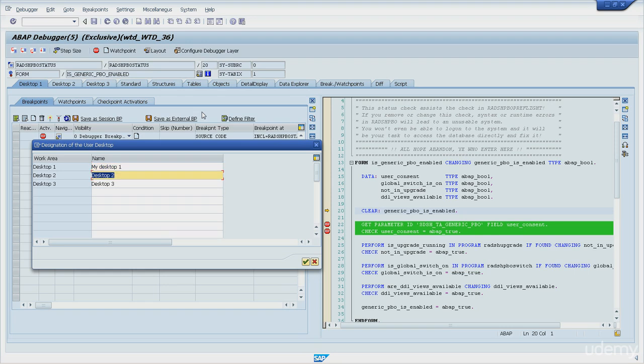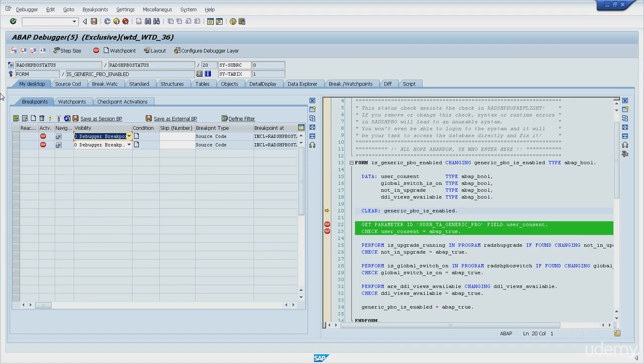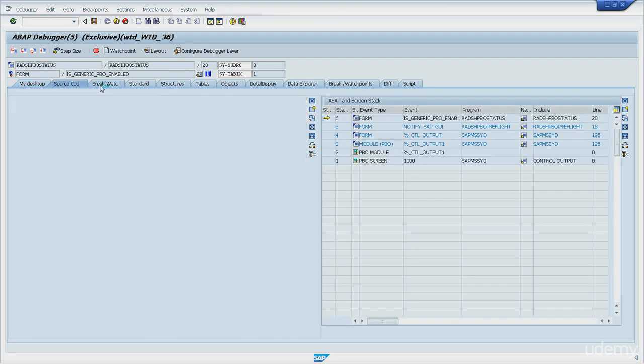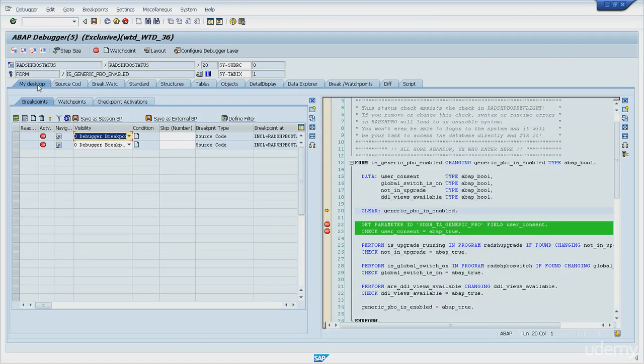Let me call the other one, for instance, source code, and let me call the third one break and watch points. And there we are. So I have here now my own names on the first 3 tabs of the debugger.